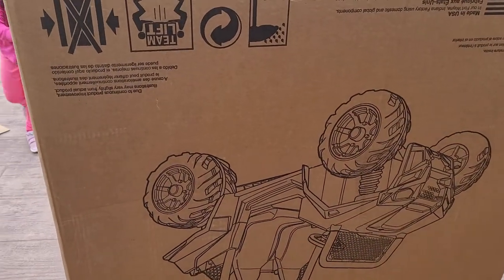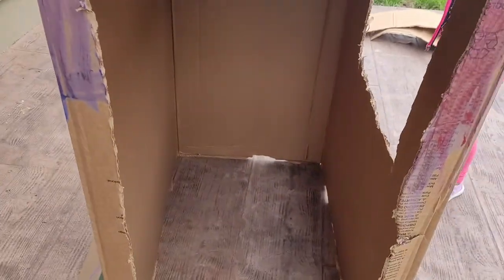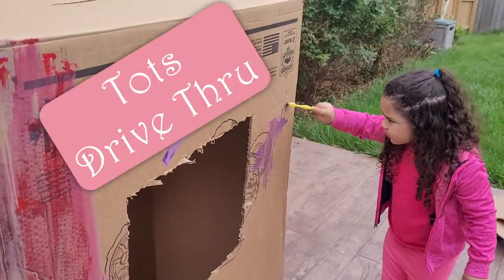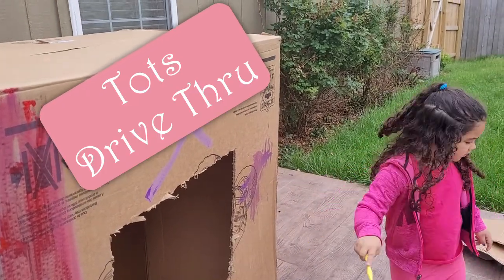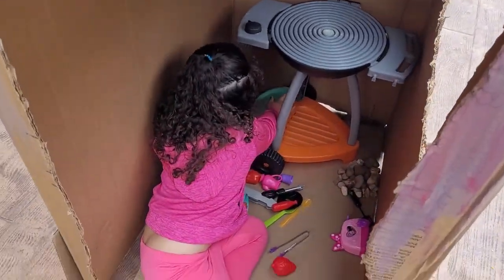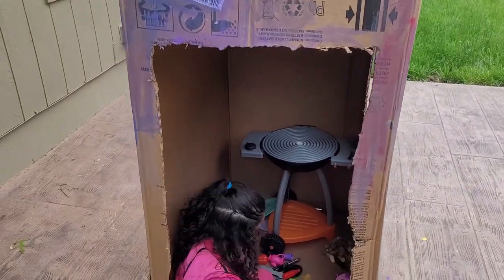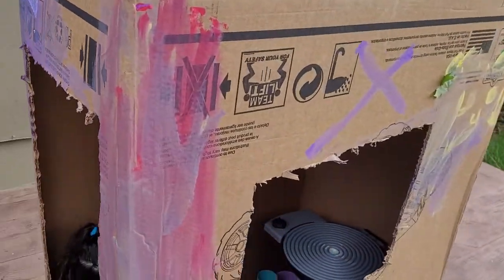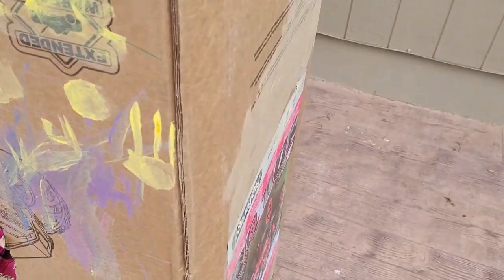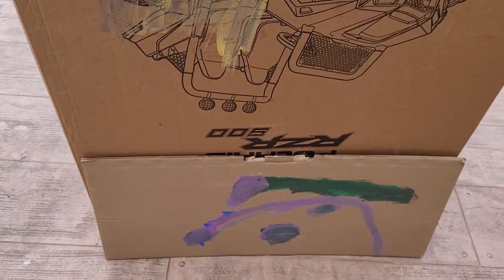I'm painting! This is just where you'll drive around, and then we're going to glue the menu up here. There will be a speaker, and when she goes inside she'll have her little grill to cook on. Sophia, what's the name of your drive-thru? Tots! It's the Tots restaurant. This is the window where you pick up your food. This is the menu and the speaker box.